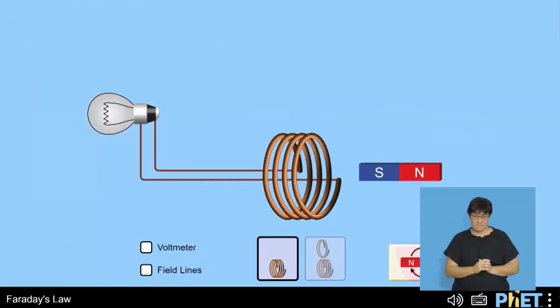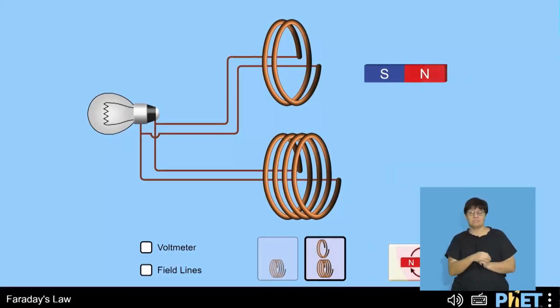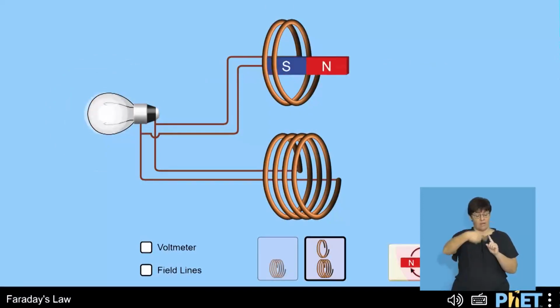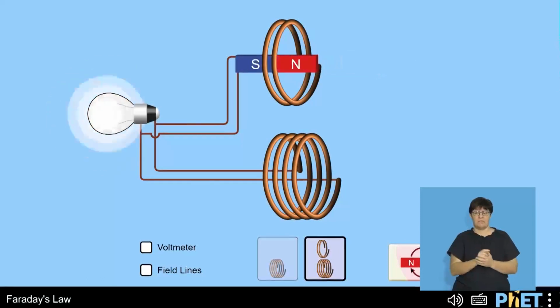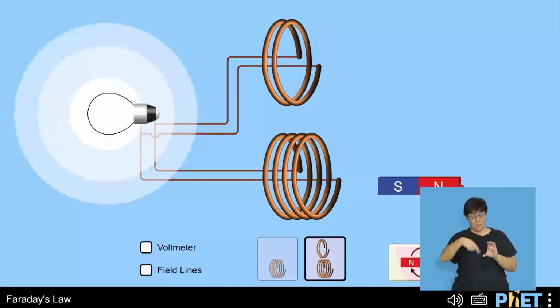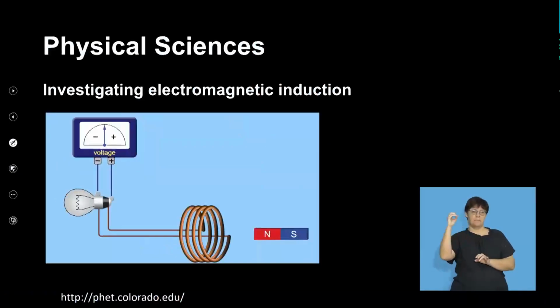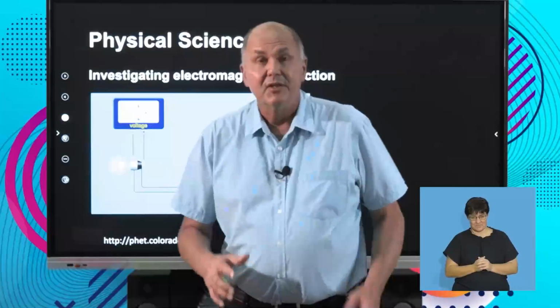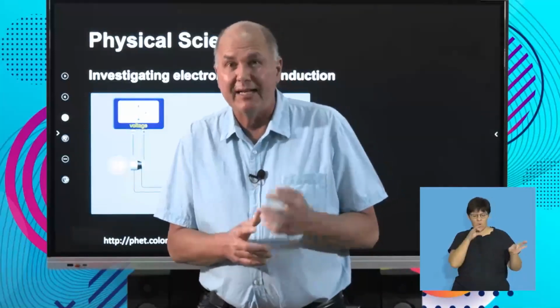Okay, so that's quite interesting. We can also do a little experiment here. If I put it through a smaller coil and try to move it at more or less the same speed, you'll see the light bulb going on and off. But through the bigger coil, it looks to me like the light bulb is burning brighter, or is indicated to be burning brighter. So as we do this sort of experiment, there are lots of observations that we can start to look at, in trying to explain what's actually happening.